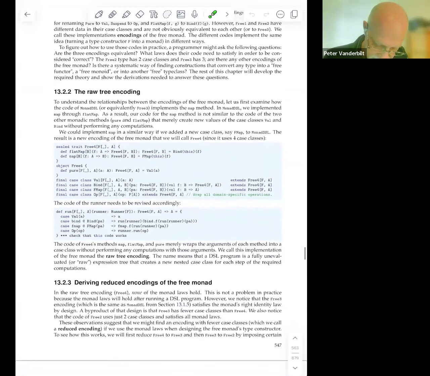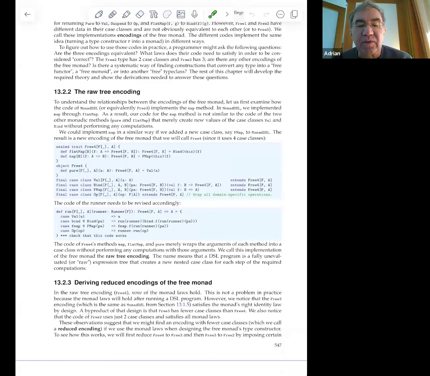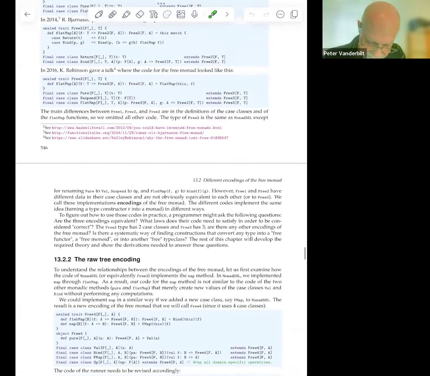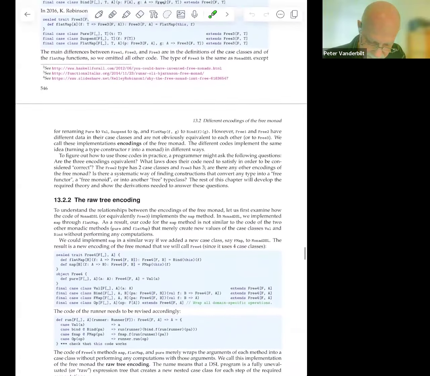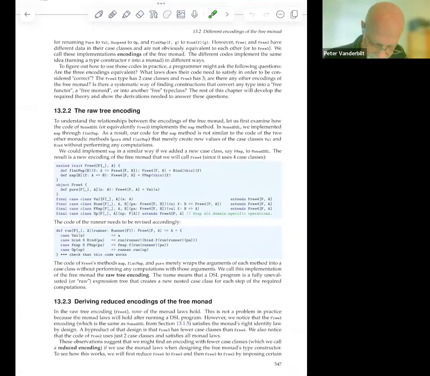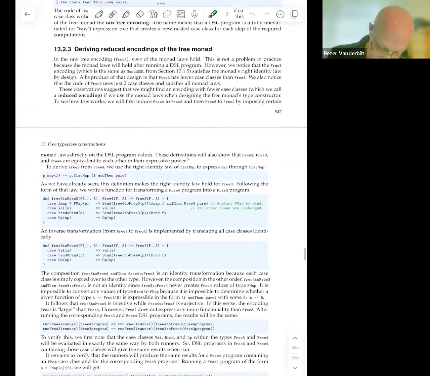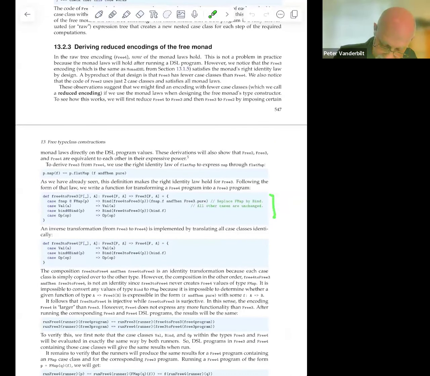Whereas this has nodes for val, bind, flat map, I guess. I think that's actually functor map. Oh, functor map. Yes, just plain map. And op. So this has an extra node compared to this one, I guess functor map is the extra one. Although maybe the form of op is different. But anyway, so he can convert.